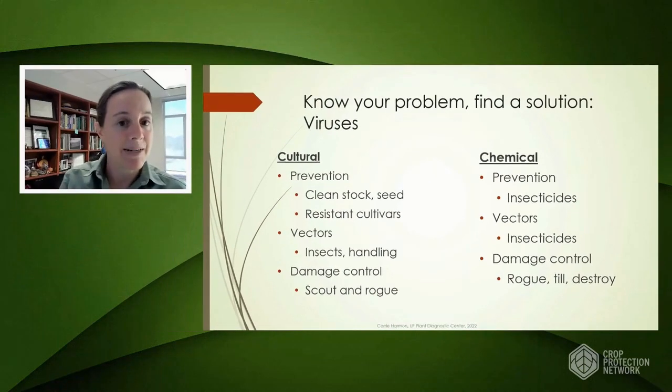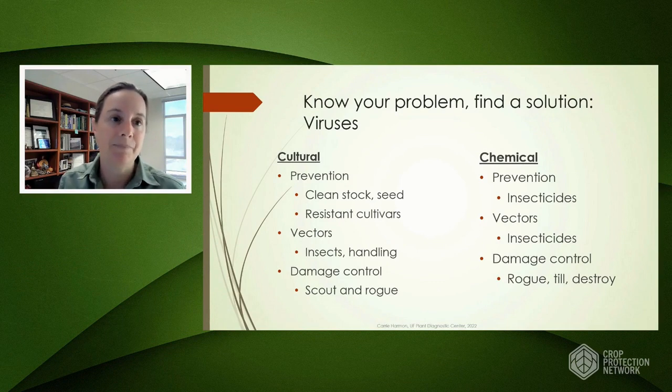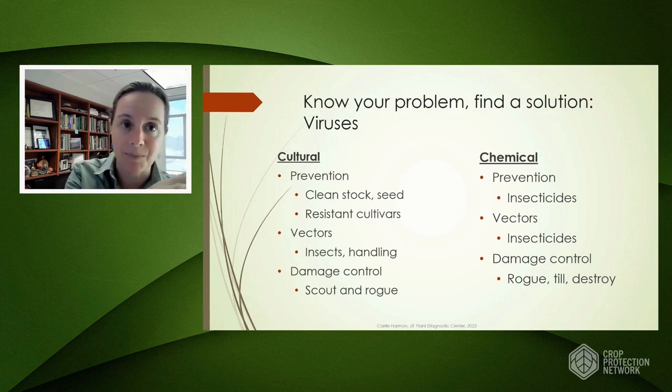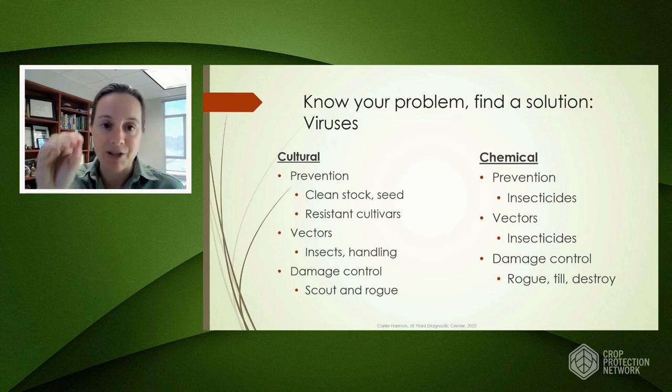It's preventing bugs that might carry the virus or preventing virus-infected seed from getting planted in the first place. So keeping the bugs out is important because they can move the viruses from one plant to another by sucking sap and virus out of an infected plant and then moving to a healthy plant and injecting the virus into it. So the start clean, stay clean mantra is really important here.